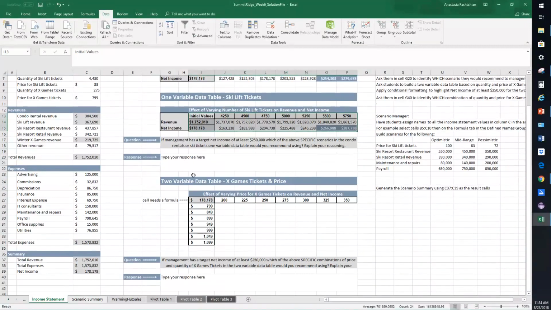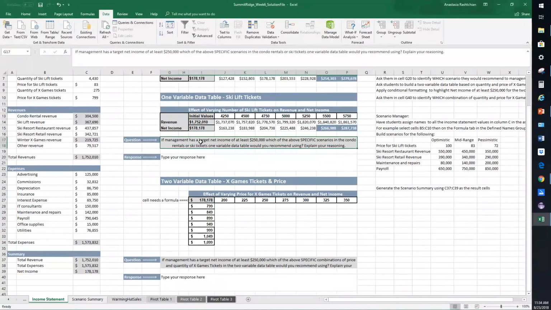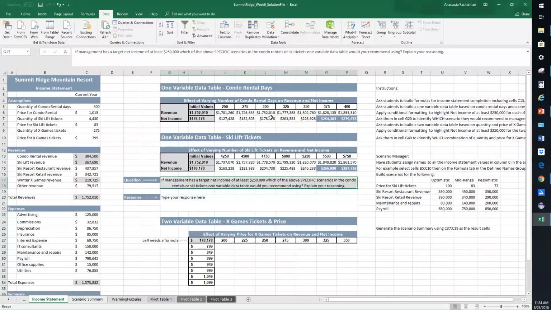Now, do know there are some questions here. The question is asking, if you want to have a net income of at least $250,000, what are the different values that you need to have for your ski lift tickets or your condo rental days? As you can tell here, 375 gives you a net income of 254.